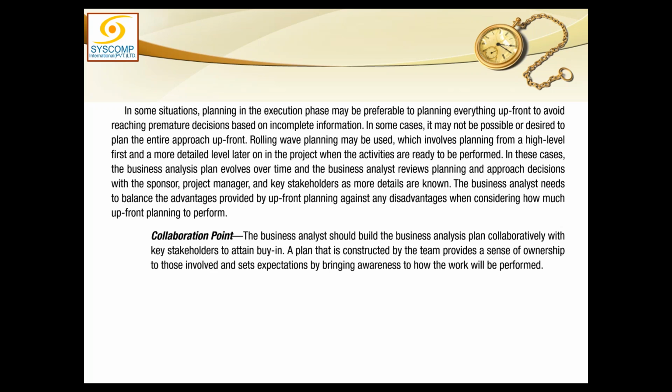The approach is decided with the sponsor, project manager, and key stakeholders as more details are known. The business analyst needs to balance the advantages provided by upfront planning against any disadvantages when considering how much upfront planning to perform. So here we learn that we have to decide how much upfront planning we want to do and how much planning we want to leave for the execution phase, where new facts will become available. Naturally, it all depends upon the scope of the work. If the scope of the work is very clear and you know everything, you can plan everything upfront. But if it is only partially known and you cannot go into that much detail, then you decide how much you want to plan upfront and how much you want to leave for rolling planning in the future. If you are clear about this, then you can be very comfortable in your plan.